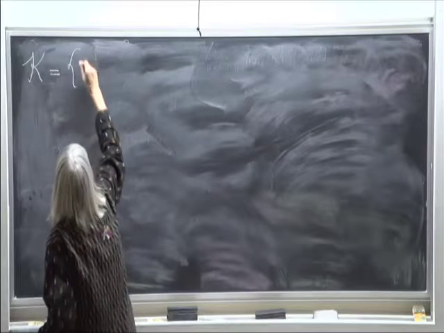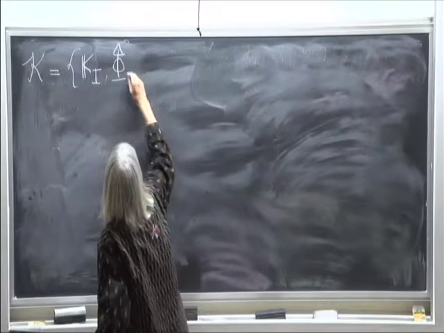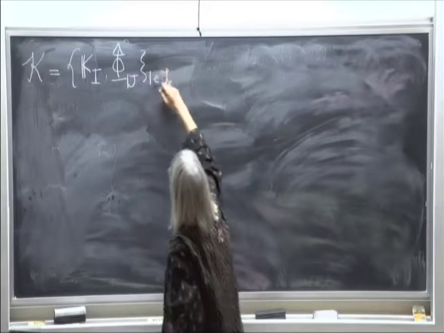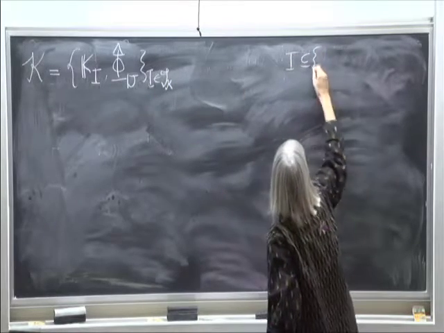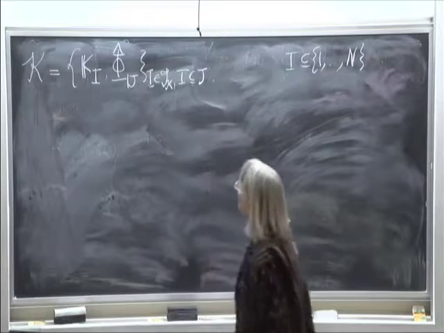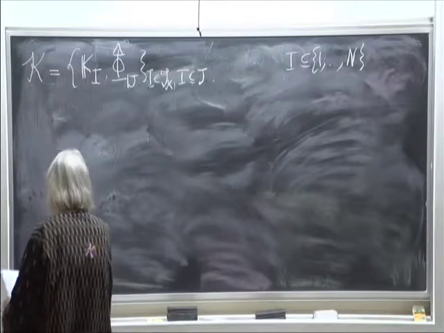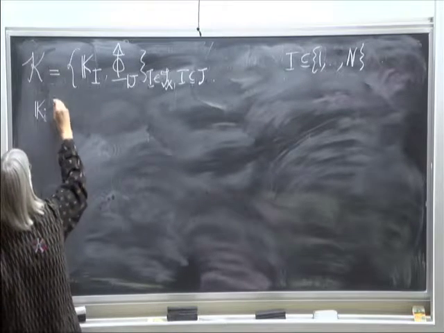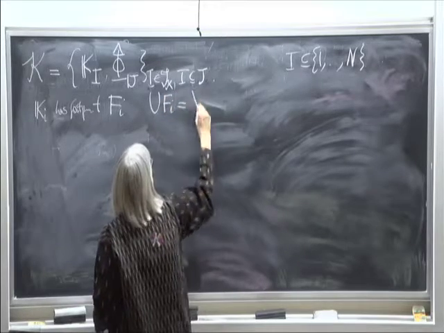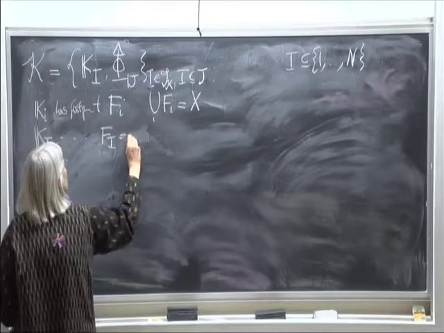Our Kuranishi structure was a family of charts, which I'm going to write as K_I, where I sits in this set, certain subsets of 1 to n. And then we have transitions when I is included in J. And if I is equal to J, these maps are the identity. So we have a family of these charts satisfying certain conditions, and they're subordinate. Each K_i has footprint F_i, and the union of the F_i's is X, and these K_I's then have footprint F_I, which is the intersection of the F_i's for i in I.